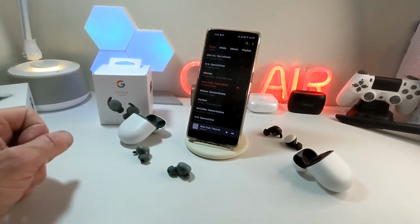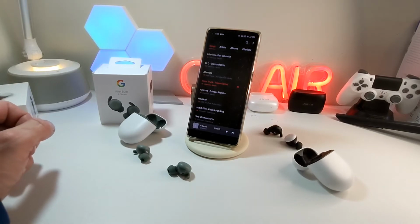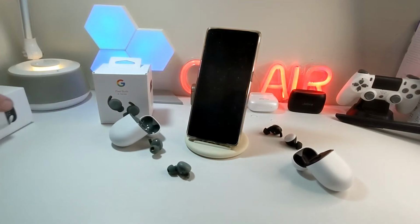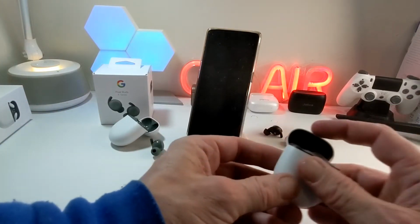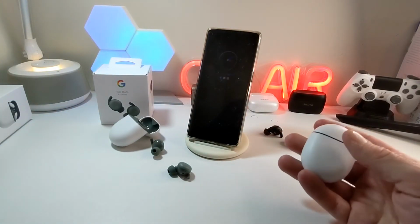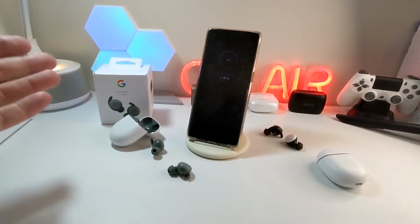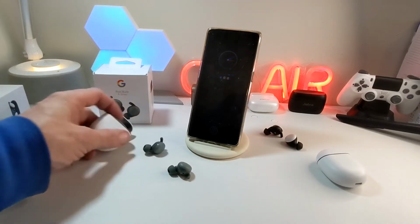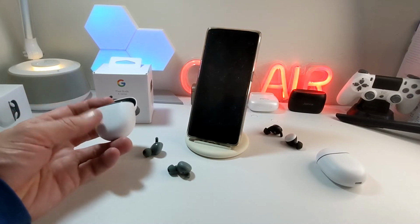So overall, the fit is comfortable as well, and I really like them, and that's really a bit about it. That's all I can say. For the price, can't really go wrong. If you want to spend a bit more and get the extra features, I'd still go with the original Pixel Buds. But having said that, looking at the differences and the price that you're paying, can I recommend these? It's an easy yes from me, and really worth the money.